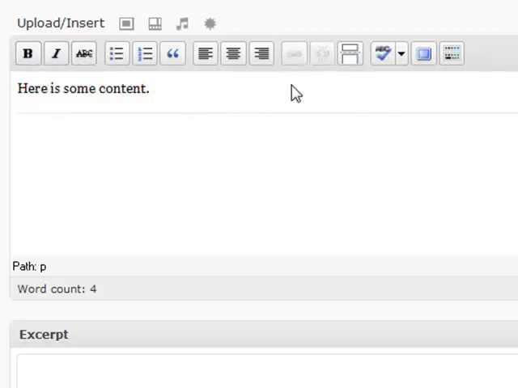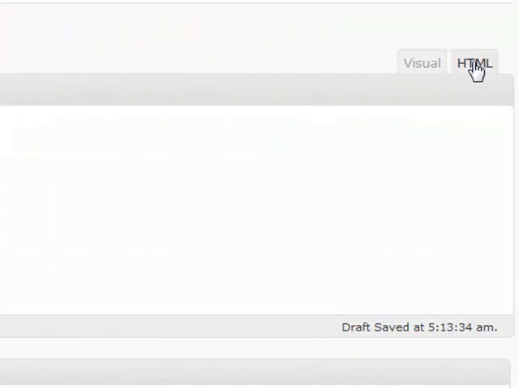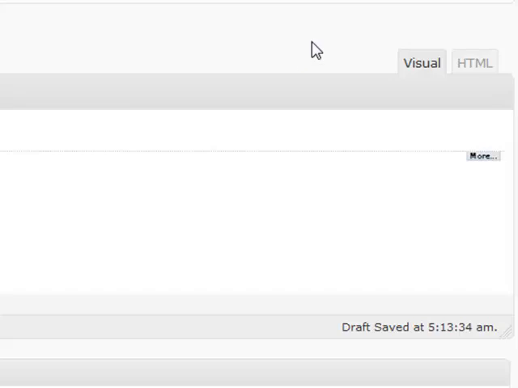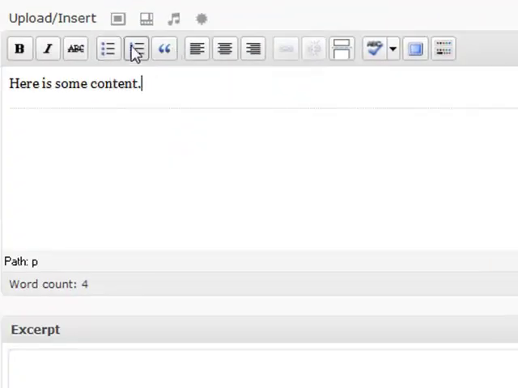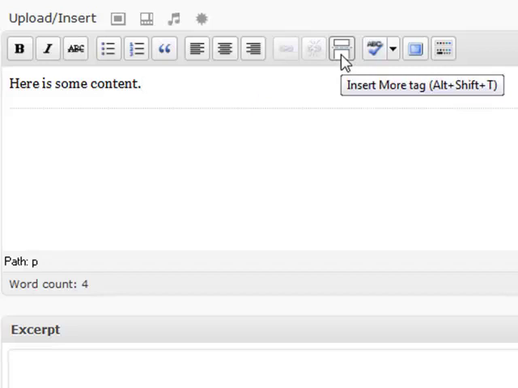If you prefer to work in HTML, there's a tab over here that you can use. But if you want to just stick with a visual editor, you can just stick right there. And it has all the standard options: bulleted lists, block quotes, the left and right adjustment, and the ability to add links, and also spell checking. Spell checking is kind of slow in WordPress. You might just want to stick with the spell checker that your browser provides, and just about all of them provide one.